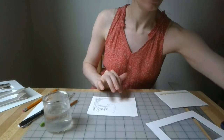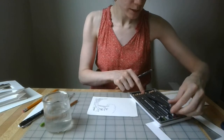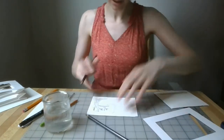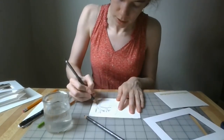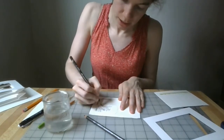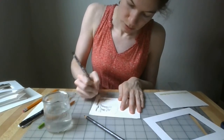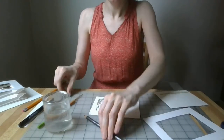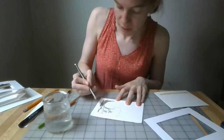Quick drawing of a tree, and then I'm just going to throw down some pigment. I'm going to pick two browns that are close to each other. The darker one I'm going to put in areas that might be shadowed, inside of the branches. And then the rest I'm going to put down with the other brown.